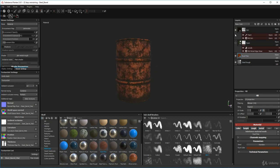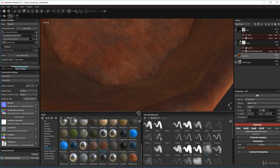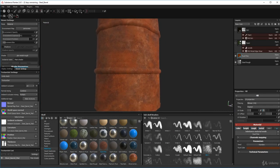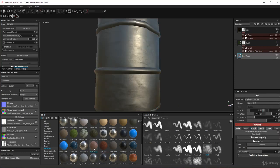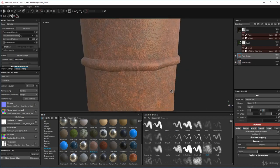Let's just turn these off so we can see it. That's quite intense. It's pretty good rust though. Looks really cool. We can use that, or if you don't want that one, let's just remove that layer. We can try the rust coarse like that. Yeah, okay, so it's a lot rougher.